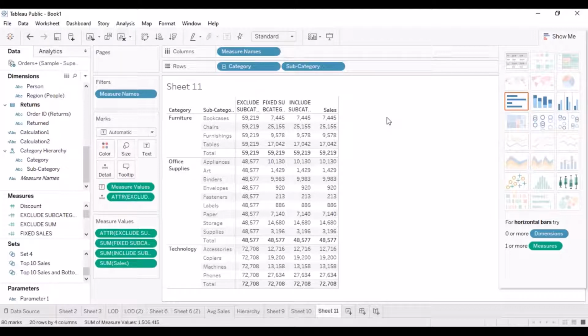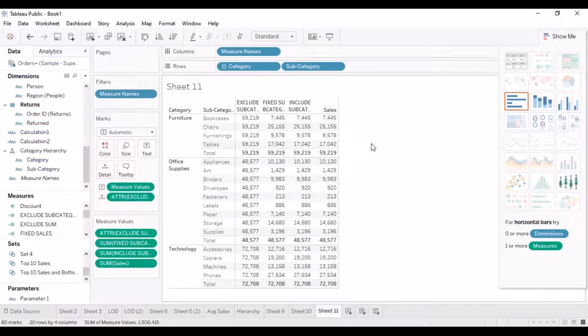And this seems to be okay, because that's why it has skipped the subcategory granularity and aggregated at a higher level than what is present in the view. So it has aggregated at the category level. So the results seem to be correct so far, and they seem to be behaving the way we want it to behave.